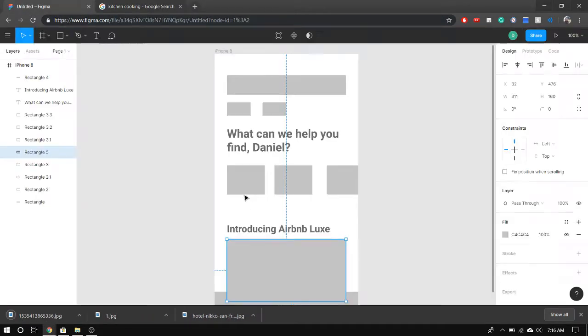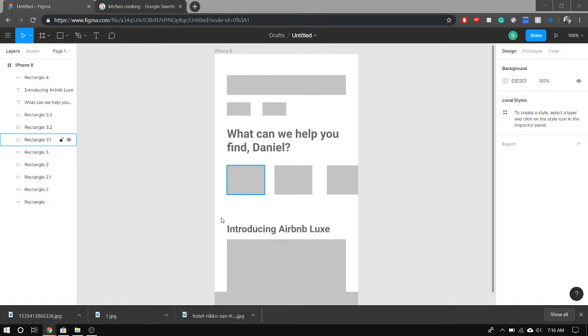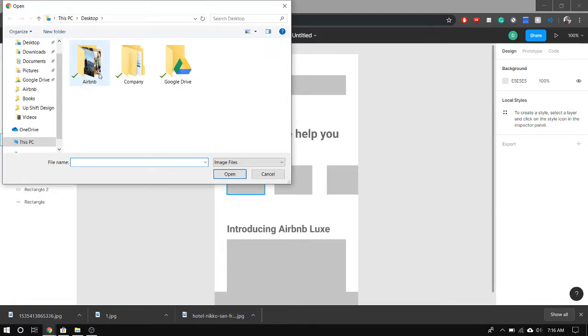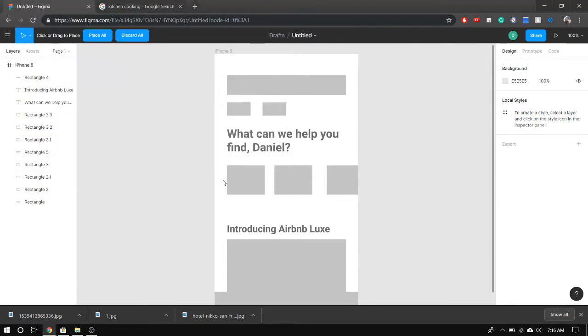Now, back again on Figma, we're gonna fill these three boxes with those three photos we just saved. So we're gonna do this by typing Control Shift K, and that's gonna give us a pop-up menu on what folder we want. We're just going to select the photo we took, and we're just going to paste it here, just like that. And that's the first one. So we have a couple more.